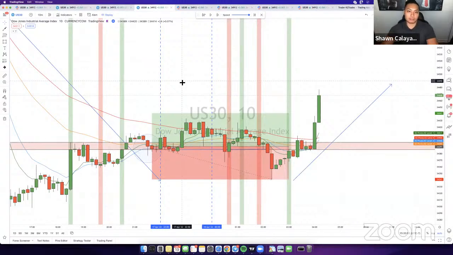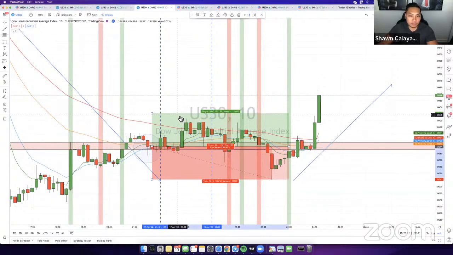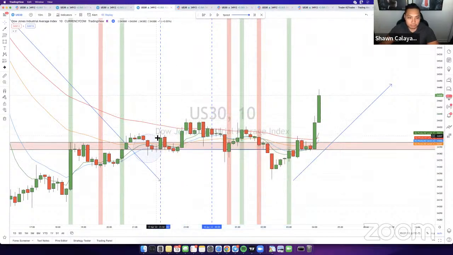The only thing that doesn't happen, well, actually, it's the same thing because Asia will overlap with London. London will overlap with New York. So the same concepts that we use from New York up until Asia, it's basically the same thing. So for this right here, I would have avoided this trade, but this is just an example of how the strategy would be applied.